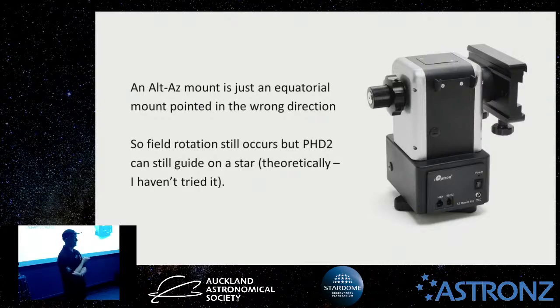So that's just a theoretical discussion. That's an extreme example of polar misalignment. Yeah, but there are other mounts that you can use PHD to guide. There are a few people that have done it, but again, as you say, it's not always so good. If you've got one of those, it could be a good idea, instead of having it point straight up, to just roughly point it at the pole if you can, and that'll reduce the load on PHD2 and reduce the field rotation. But I haven't tested that.